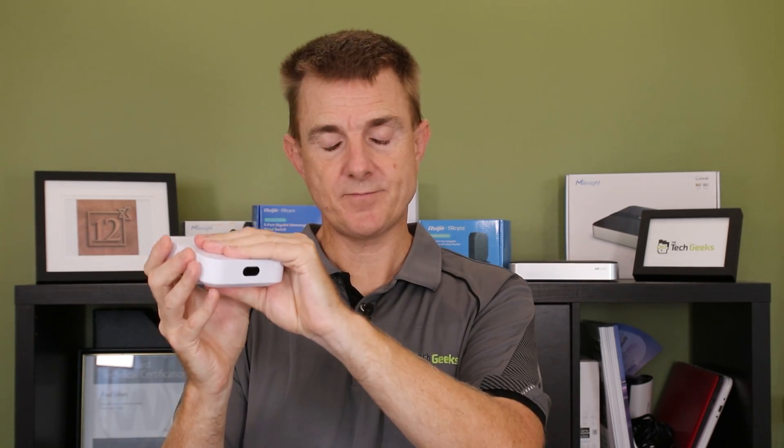You get the wireless access point, you get a router built in, and the most important thing that makes this super easy is a small cut-down version of the Ubiquiti UniFi network controller. It can manage a total of five devices — other access points, more UniFi Express units, or Ubiquiti switches. So now we've got a product that fits into the simple-to-set-up market space, and we can start to build our Ubiquiti network as we go along.